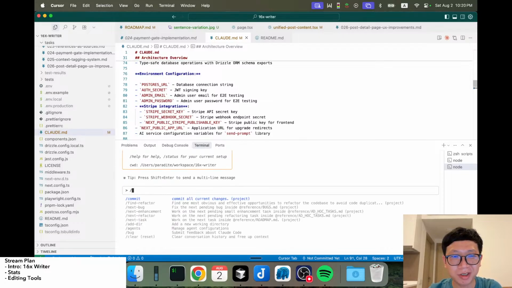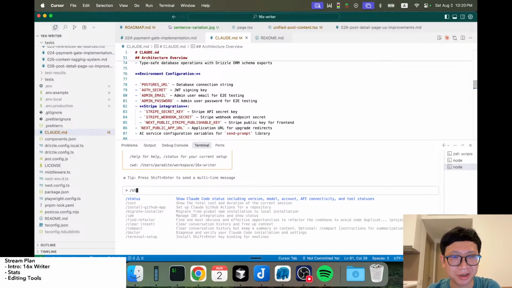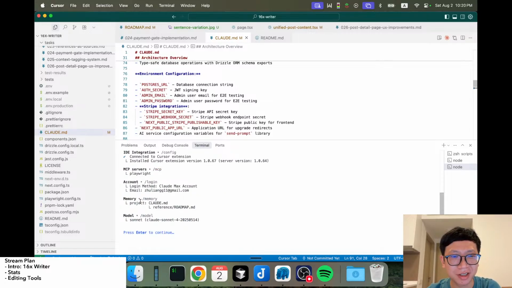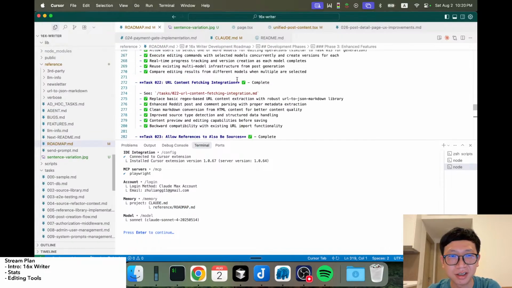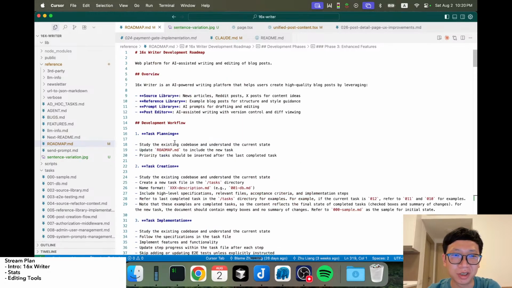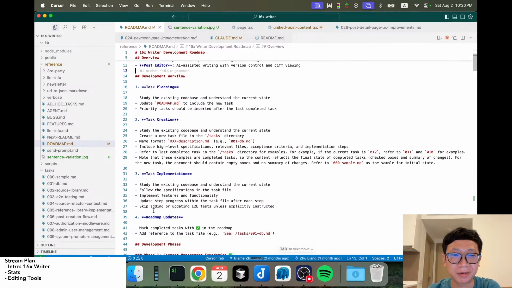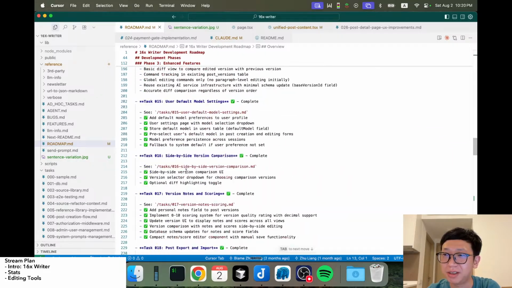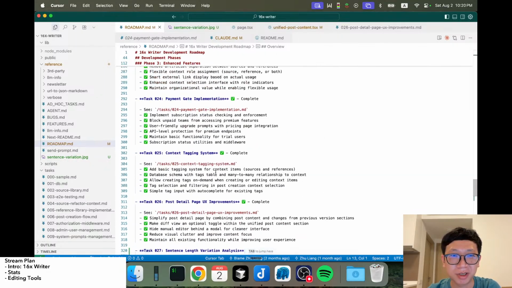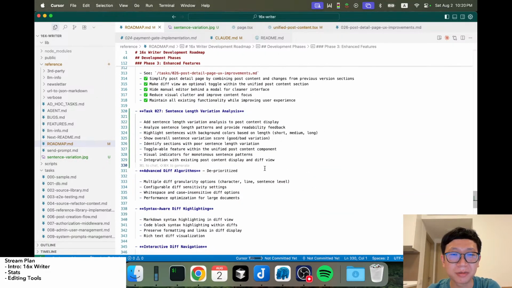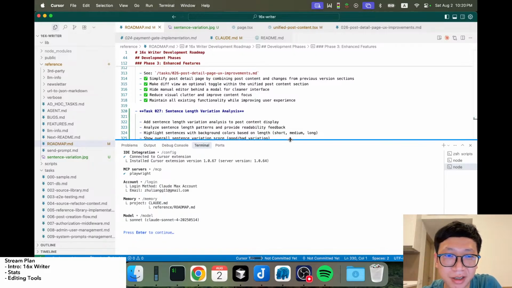Yeah, I was confused on why it's going to implementation immediately. So now if I run the status, you can see here the cloud.md is referring to my roadmap.md file. This will go into the context and then the model will know the correct development workflow. Yeah, so it was missing this part, so that's why it was a little bit weird just now. Let's look at the plan that it generated.